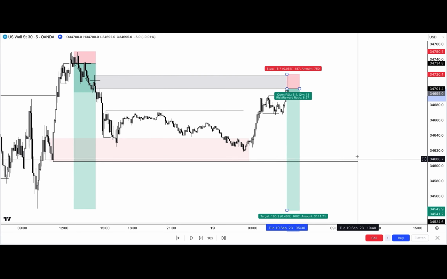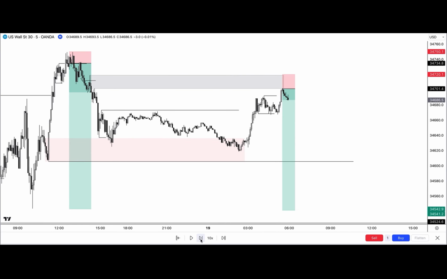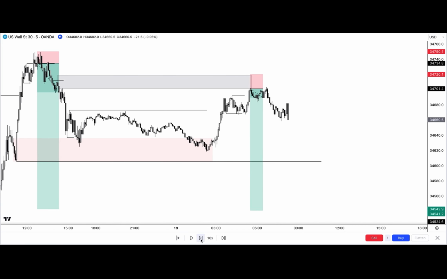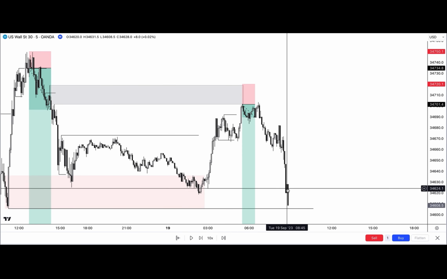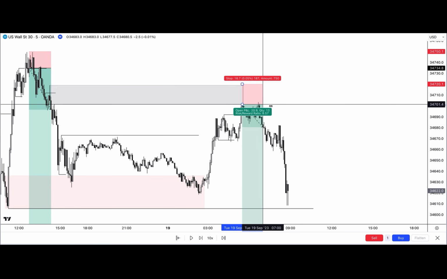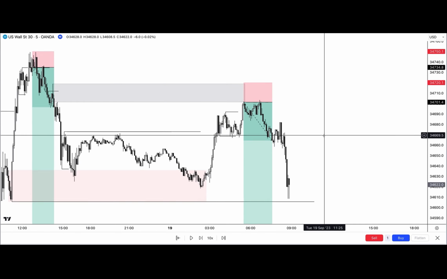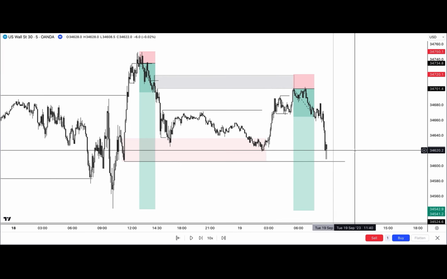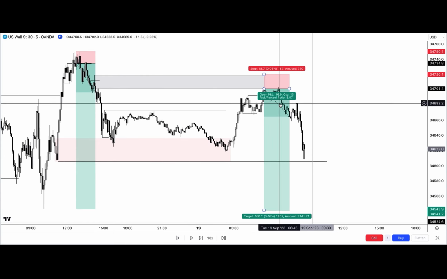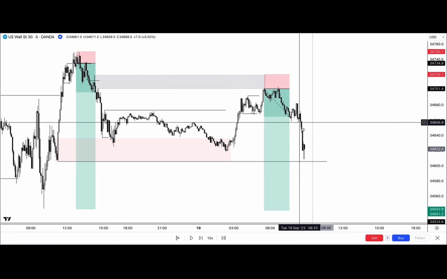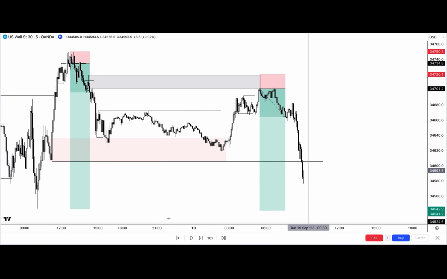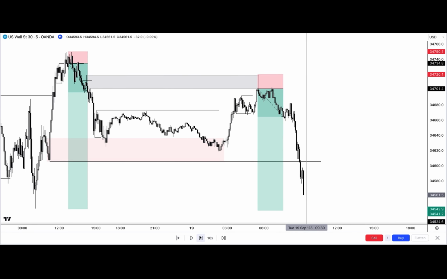Cool. Move lower. Okay, now we're entering New York session. The volatility is going to be a little higher for this specific pair, especially around New York Stock Exchange, 9:30 there. But yeah, cool. So we sell off, top that liquidity block, we sell off. Now we run through these lows here. Perfect. How can we get involved in this?